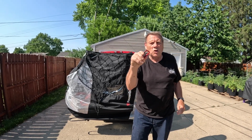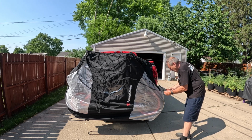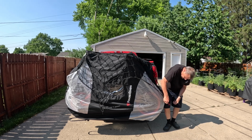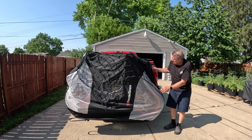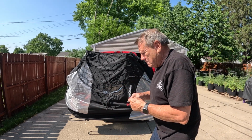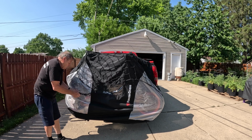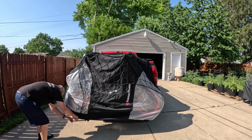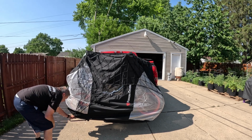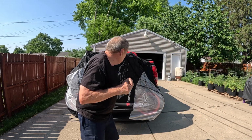Okay, the cargo net has these little clips that I'm going to be putting on the cargo net, and it will allow me to secure this even more than it is now, because I can go to where the straps like that are located, and as you can see, that'll be pretty tight. With these cargo clips, they give you plenty of them to secure this down. So as you can see here, I'm going to secure it to the bottom of this bike rack, just like that. Let me see if I can pull this around to that side, make it tighter. And then we'll also be using a couple more clips to secure this really well.